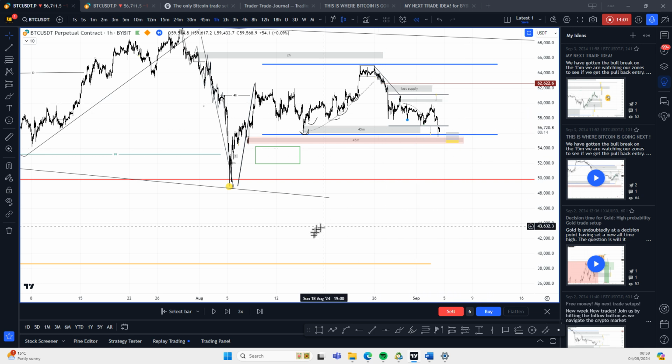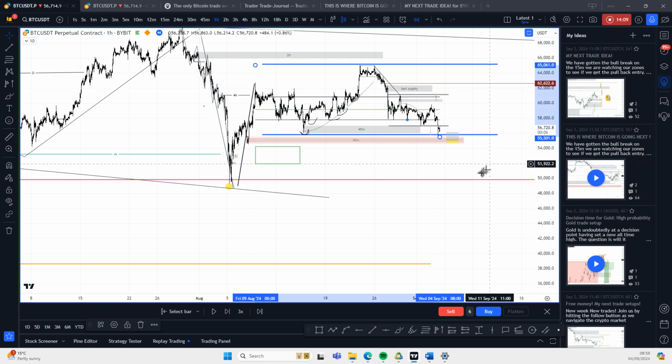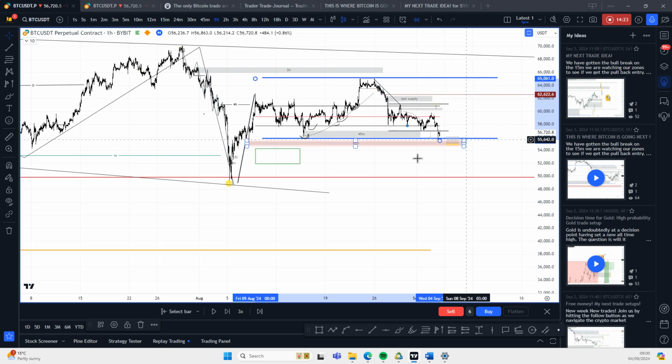Now let me just check something. Let's see what the volume profile is. As far as the volume goes, they've also dipped down from the value area low. So that's an interesting place to watch. If we come back up to try and reclaim it and get a reaction bearishly off there, then we're looking at lower prices.